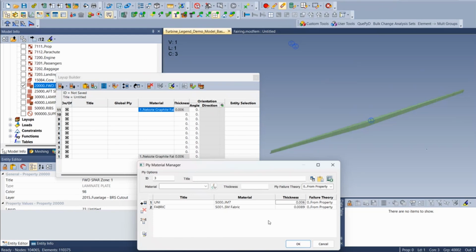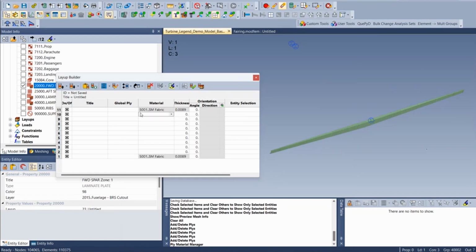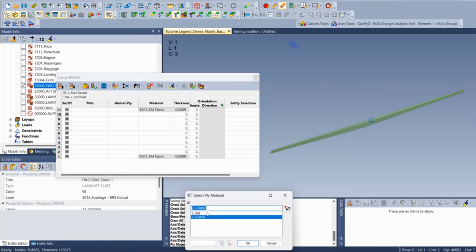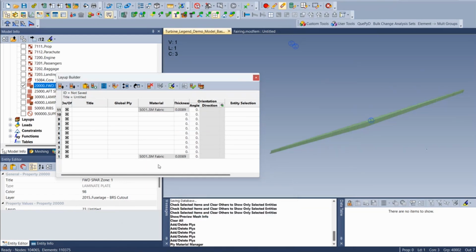Okay. So, and now you reference like here, you'll see when I change this, I can reference that fabric or uni property, and then I can change that globally across the structure. Before that only happened with global plies, right? I believe so. I actually am not a user of global plies that much in Femap. Yeah. If you had them fully defined, yeah, you could certainly get them to work like that.